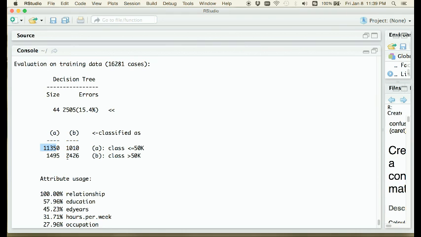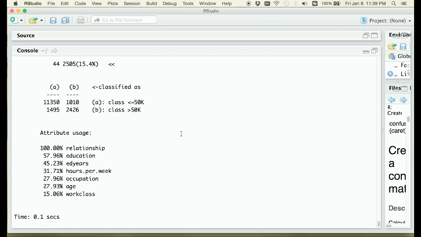These numbers are the examples that have been correctly classified. The rest of the numbers are the examples that have been incorrectly classified. So this number plus this one equals this 2,505.